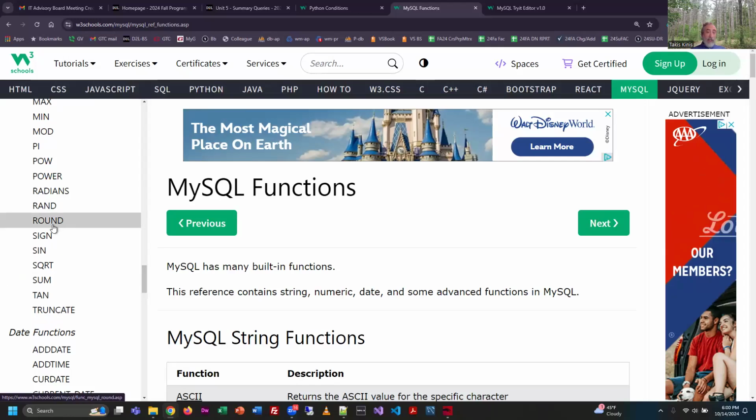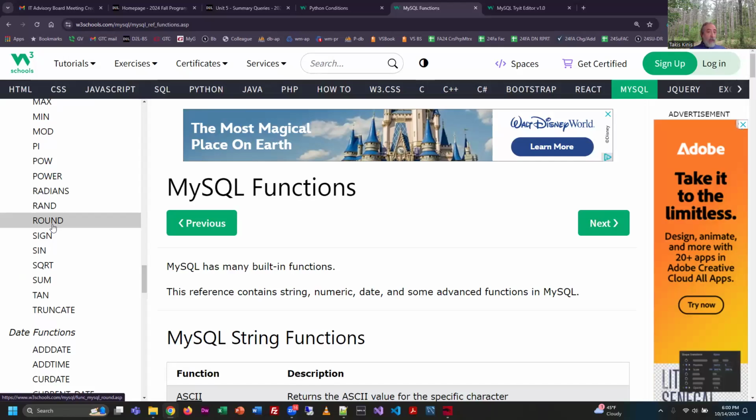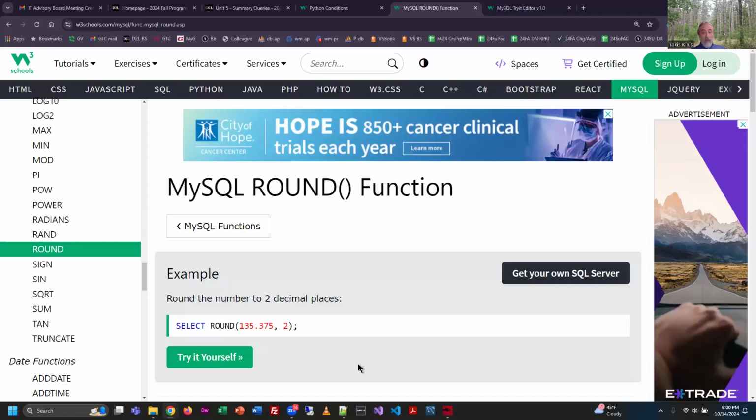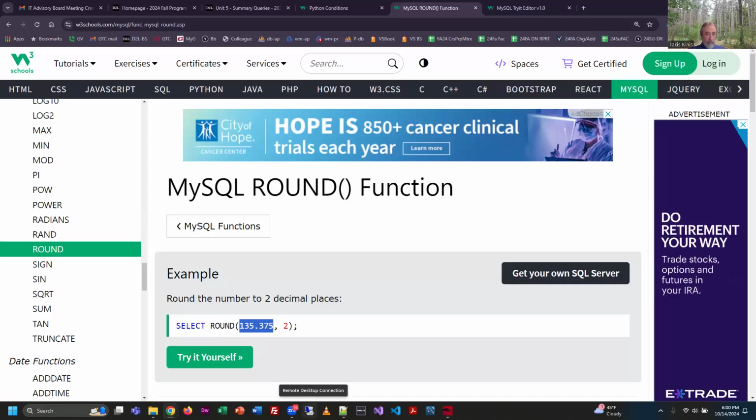And one, frankly, that we will use today, and we use quite often, is the rounding function. If you guys remember this one, we already used this, right? This has a hard-coded number, but if we had a value put in here from a column in a table, this is telling us to round that value to 2 decimal places. Why do we use that one really commonly? For money, because money is rounded to 2 decimal places. So that's one that we'll play with a little bit today.